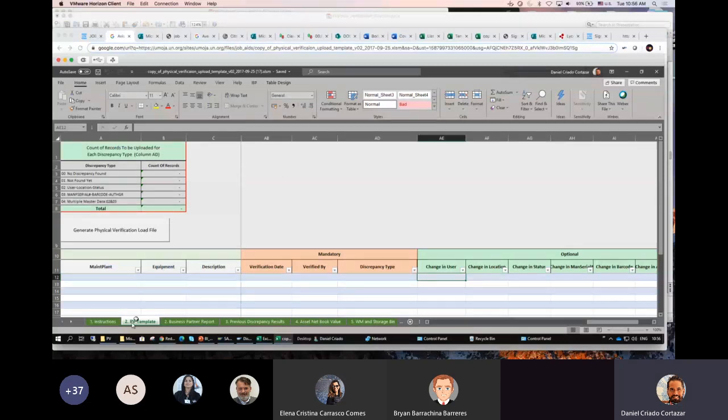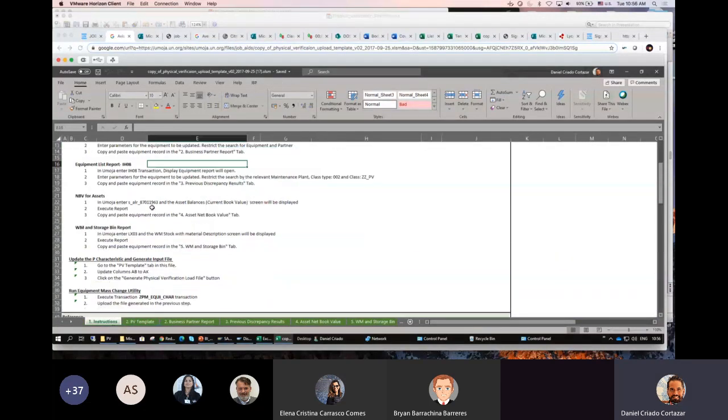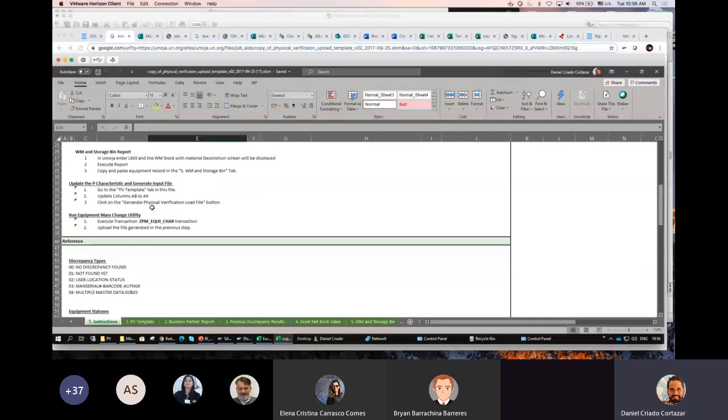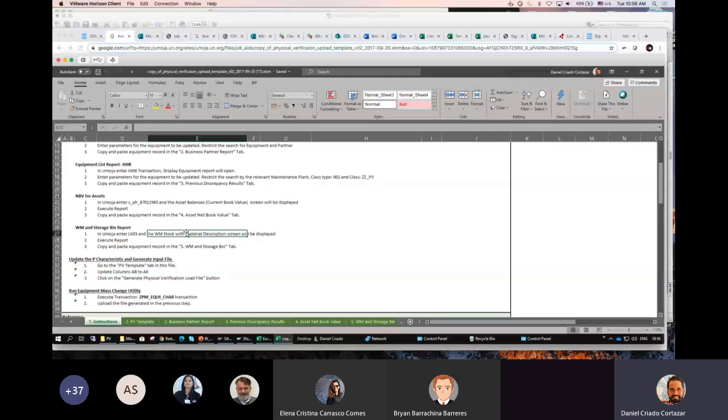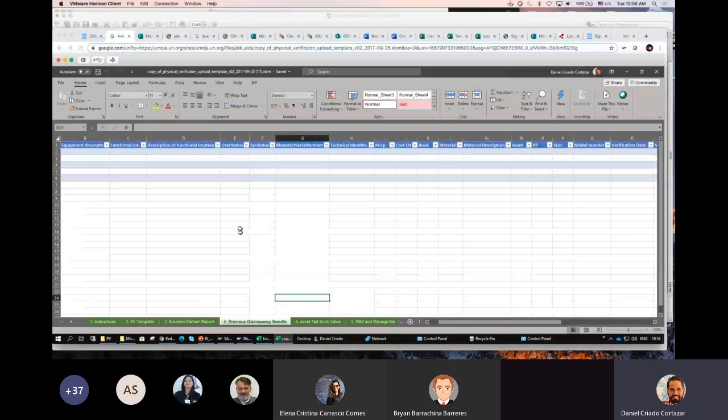Perfect. And as I said, instructions with information of different system and user statuses, which are the T codes and the instructions on how to fill in the template. So I'm going to go to previous discrepancy results.